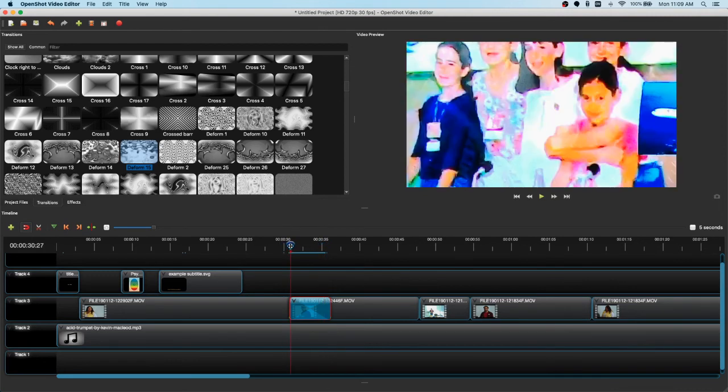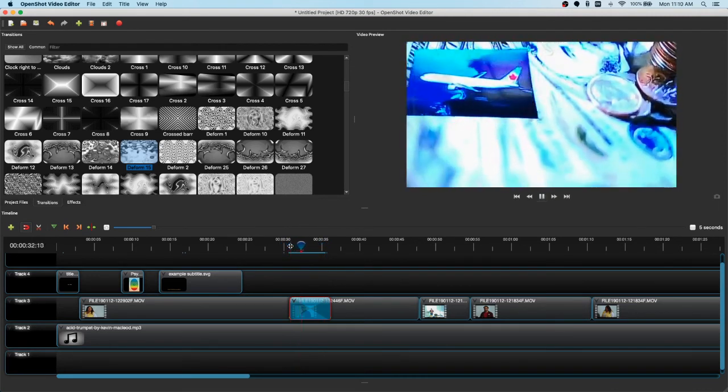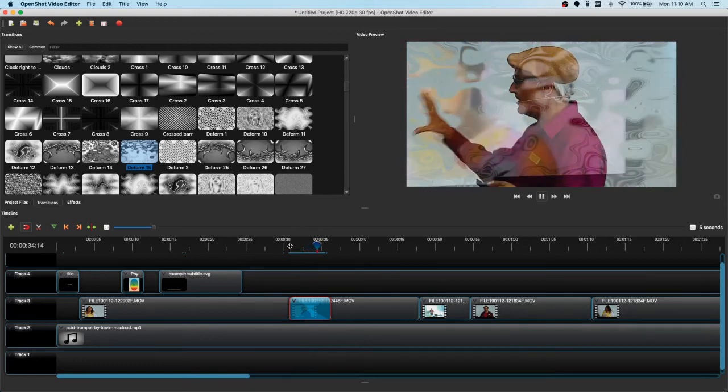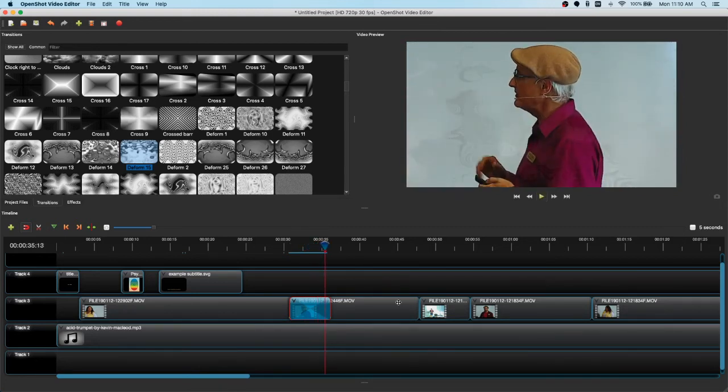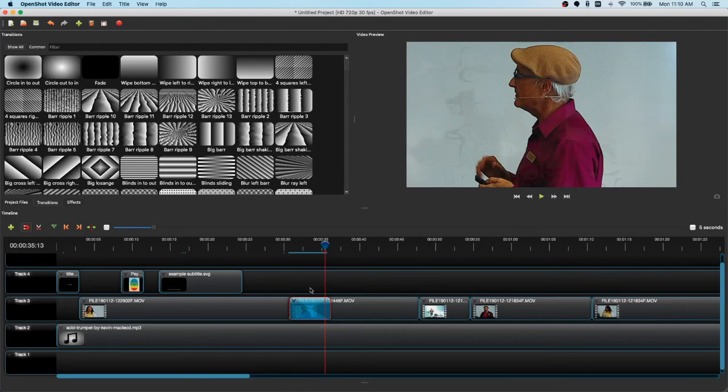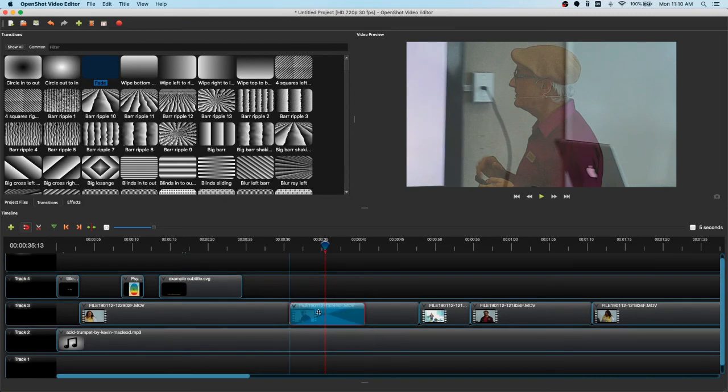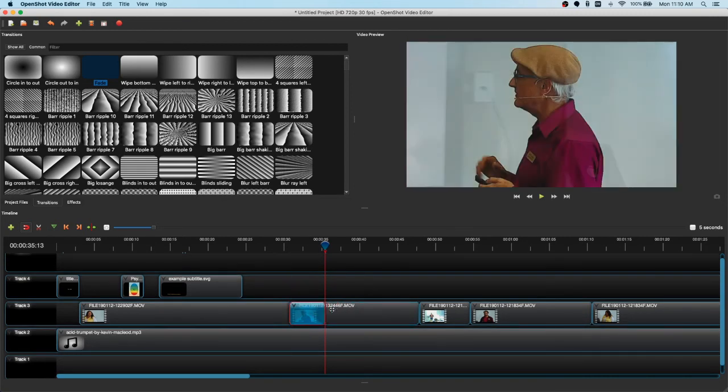Let's go and see if we can play the whole thing at full speed. Okay, so we got some kind of psychedelic fading out. So that's an option. Like I said, I don't recommend that generally. The ones at the top row here are probably the only ones you would ever really consider unless you're doing kind of a fun project. Or just the default one that you get when you drag them over top of each other is the fade, which is usually the way you want to go.